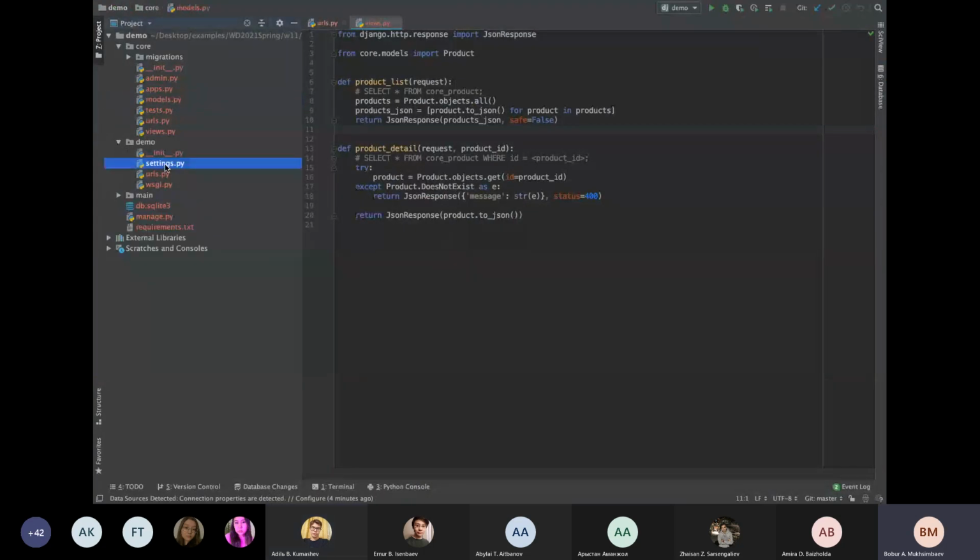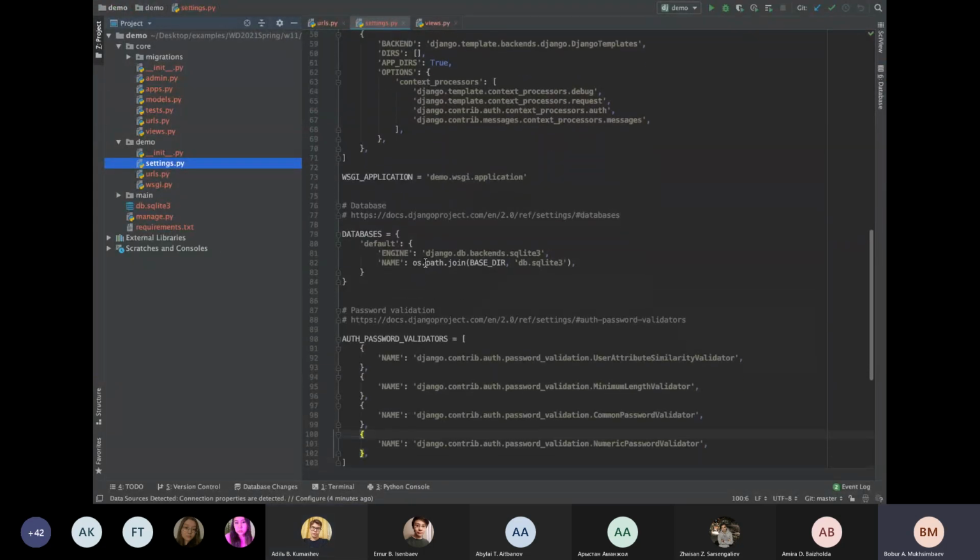Database connection is already configured with our SQLite. If you want to change the type of the database, for instance to PostgreSQL, you have to set the needed attributes. It should be the engine, the name of the database, and at minimum two extra fields, which are the user who can work with that database: username and user password. These two fields are required to work with the Postgres database, if you are working locally, so the Postgres program is installed on the local computer.